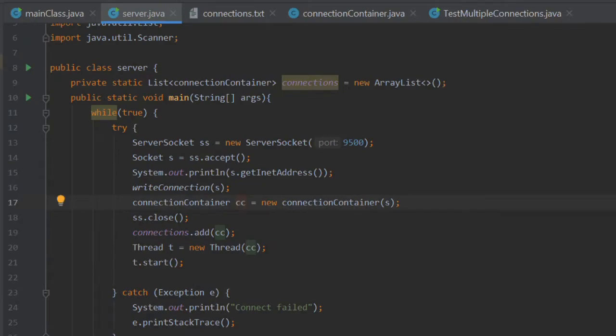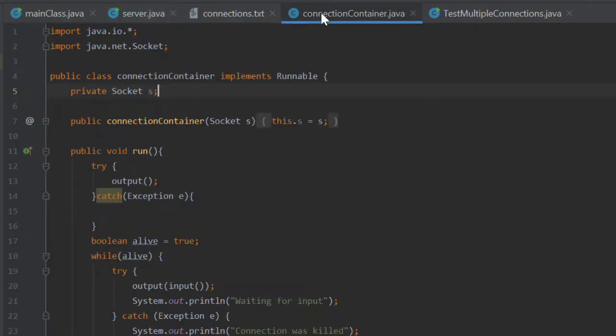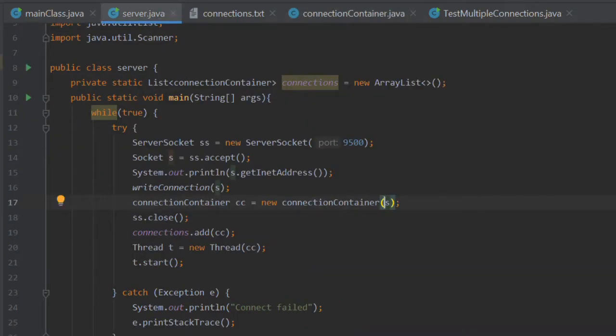And we're going to call its constructor. And what that's going to do is pass the socket that we've made up here to this connection container class so that the connection container class can carry on using the socket.